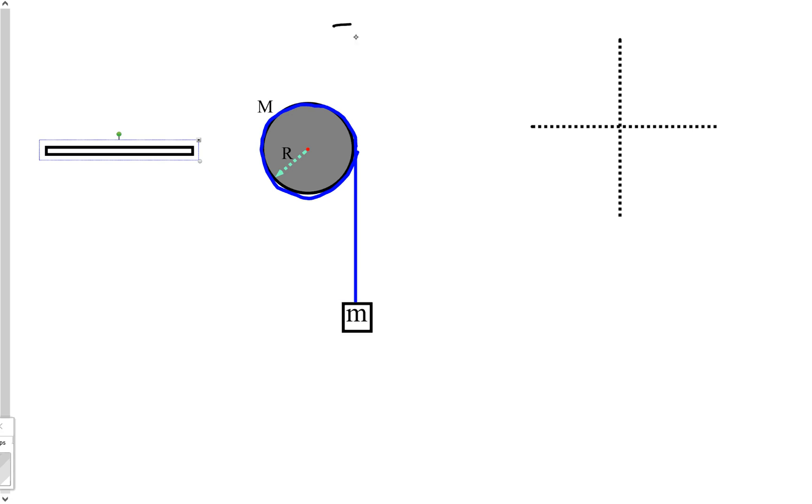So let's just start off by ignoring the cylinder that's up here for a second. Let's ignore this cylinder that's up here and let's focus on this object. We're used to this, so we've got this falling mass over there.